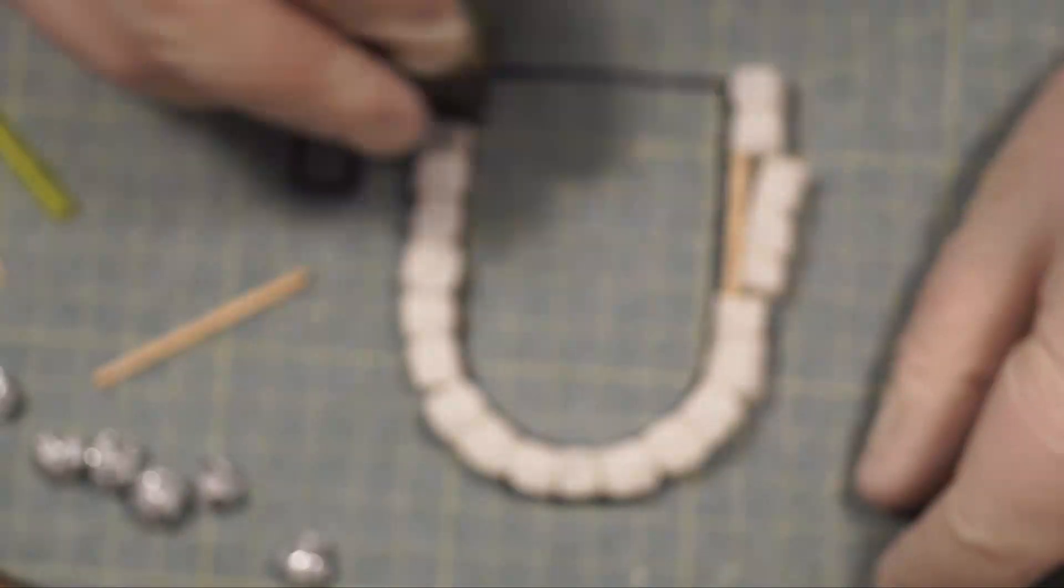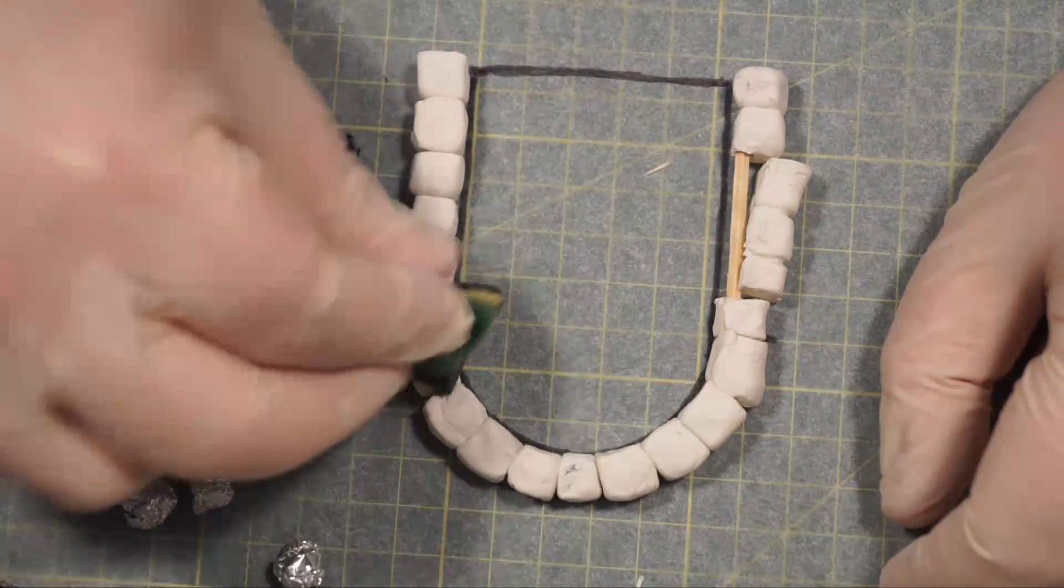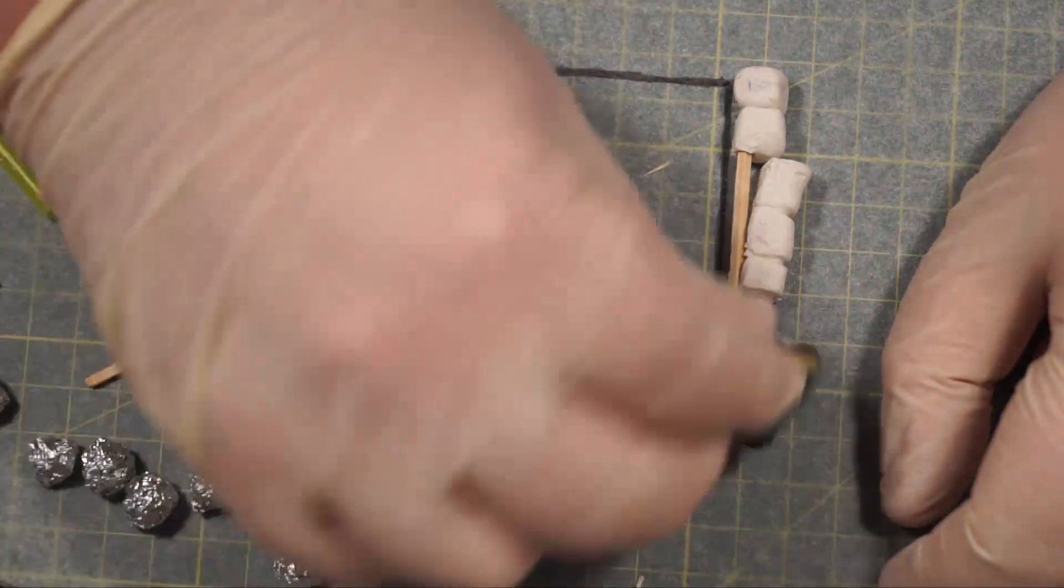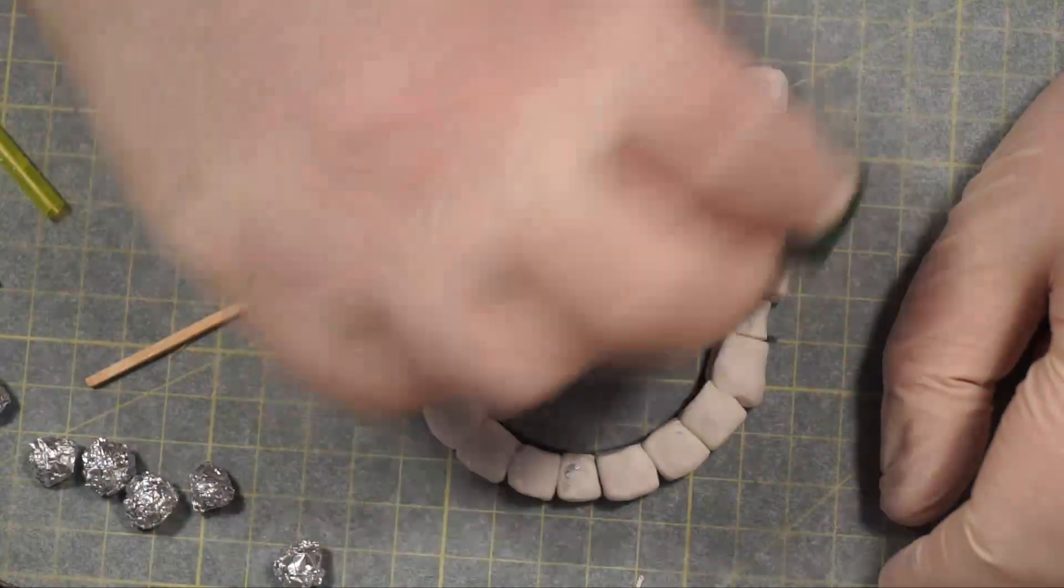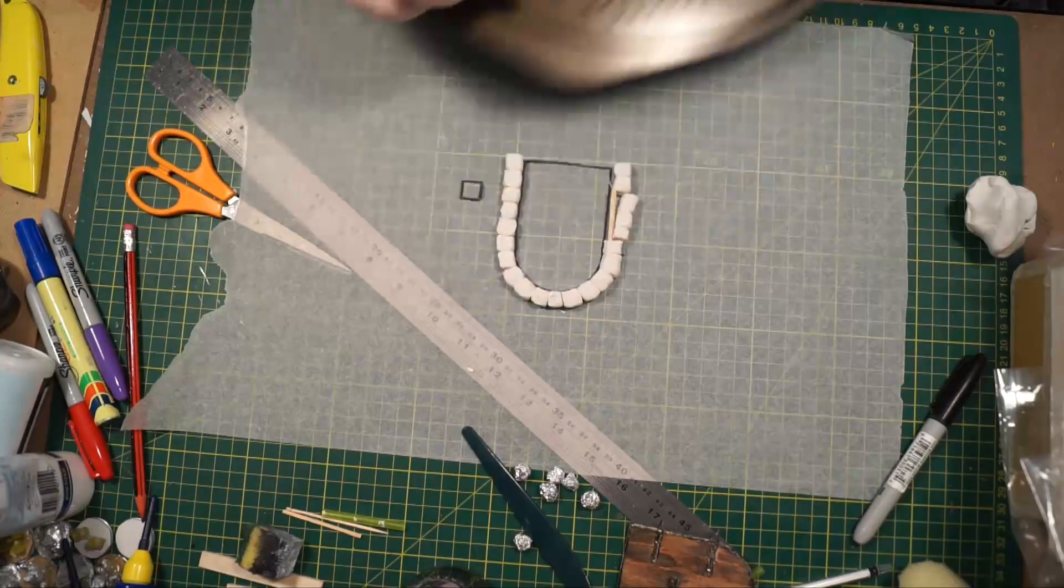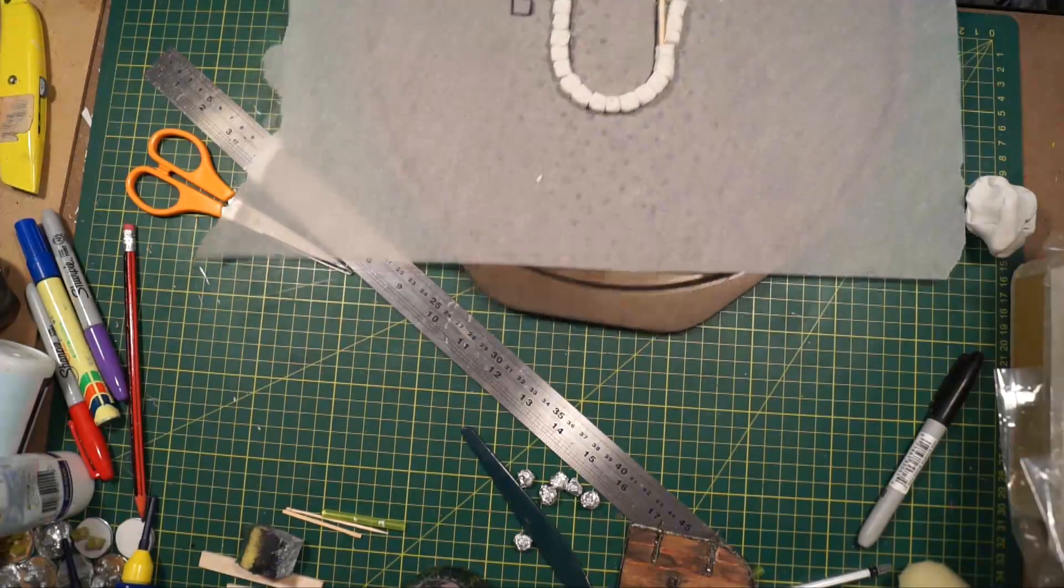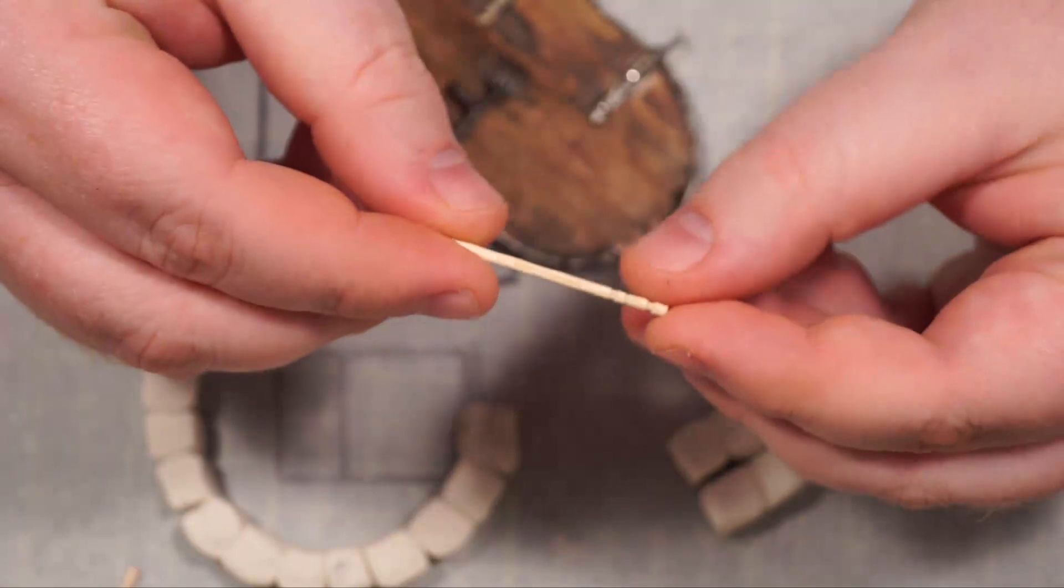So before we do that, this is a used sponge that I've been painting with for quite a while. So it's gone hard and I'm just pushing that into the clay to give it a stone texture. So a nice way of just giving it a stone texture that has the stones going out as opposed to in. So then just slide it onto a tray, shove it in the oven at the temperatures that are normally required.